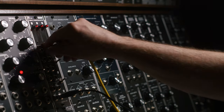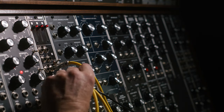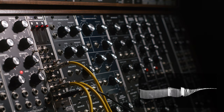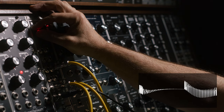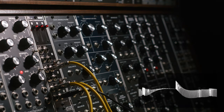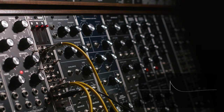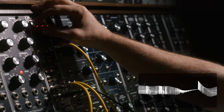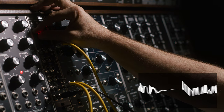I really like this patch with this drum loop. So we're going to output 2, from output 1 into control voltage 1. And the result. And for an even more exaggerated version, all three wave shapers.